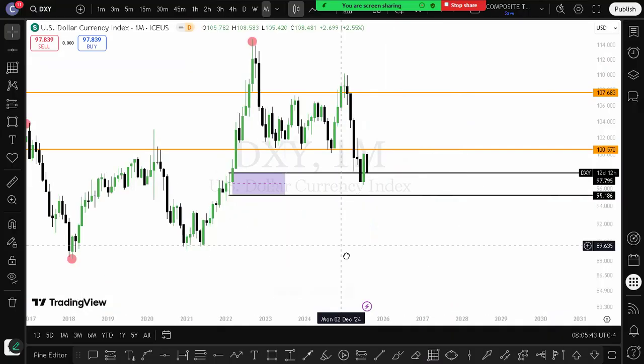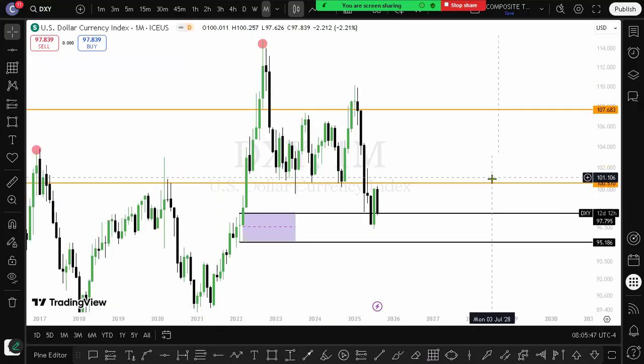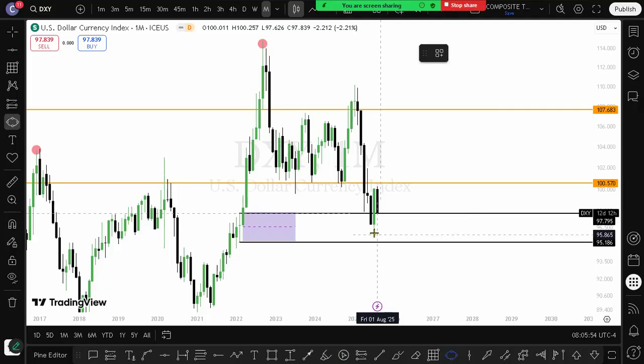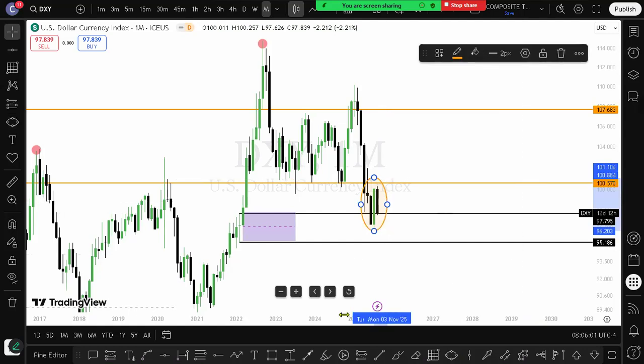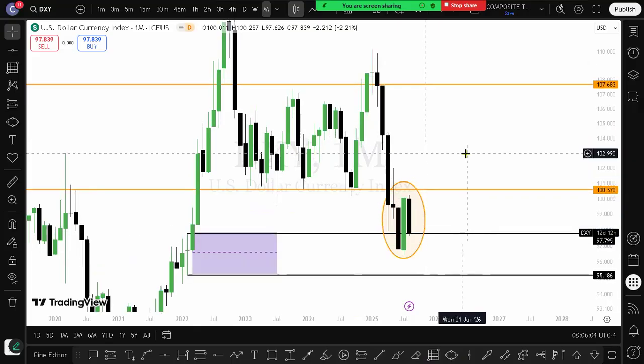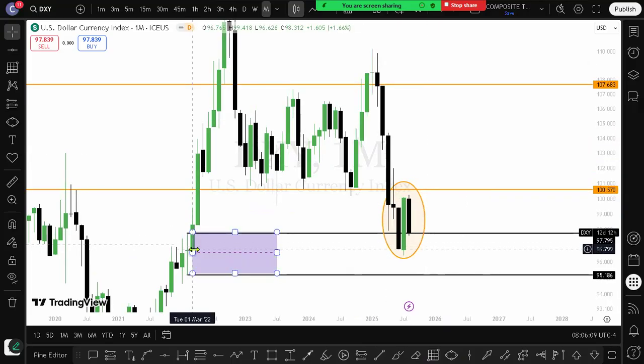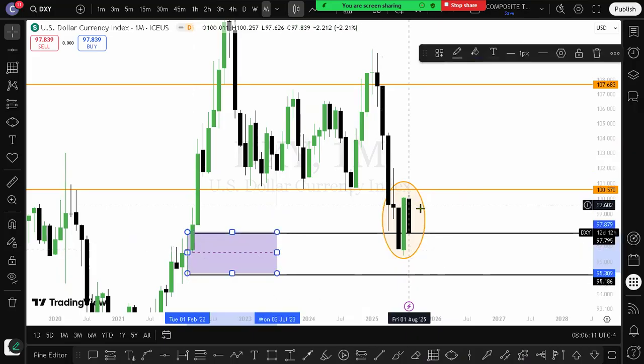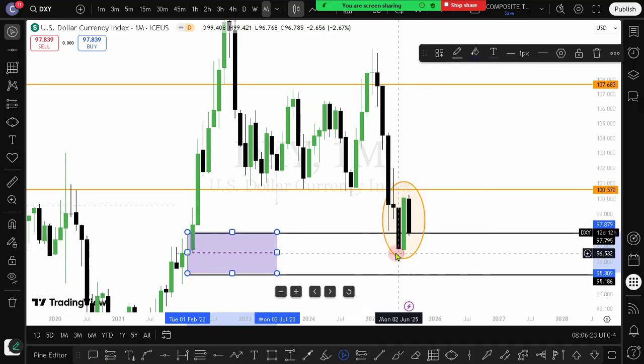The other factor that you're likely to see on this particular structure is a reversal pattern that's happening here. If you look at this, it is what we call the monthly engulfing candle. Whenever you see this type of candle on higher time frames, they mean a lot. So the market is sitting on a key level, which is a monthly demand, and it's showing you an engulfing candle. This candle covers the previous candle, both the top part and the lower part.